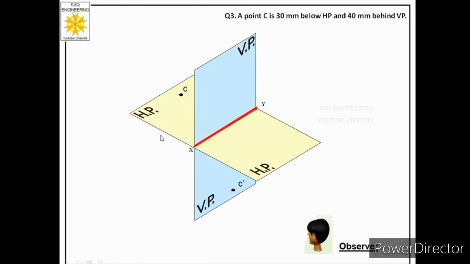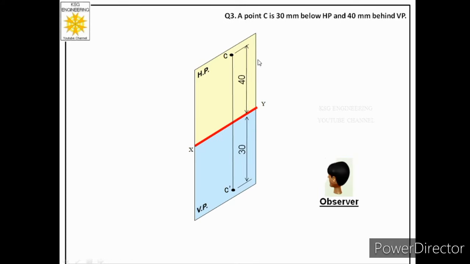Now after that, what we will do, after obtaining front view and top view of the point, we will rotate HP clockwise by keeping VP stationary. So if we do this, what will happen? HP will move in our direction and VP is stationary. So we will get these two planes in a line, or they will take the shape of single plane. Or we can say this is a single paper. On that paper, one reference line is drawn. Space above the reference line is considered horizontal plane, and space below the reference line is considered as vertical plane. And on horizontal plane we draw top view of the point, and on vertical plane we draw front view of the point, and these 2 points will be in line.